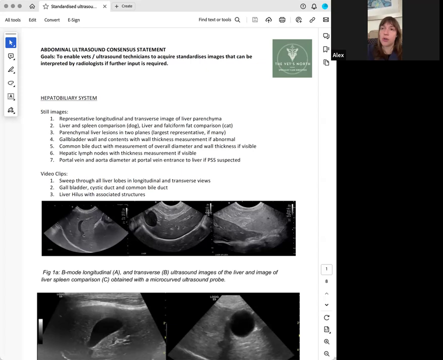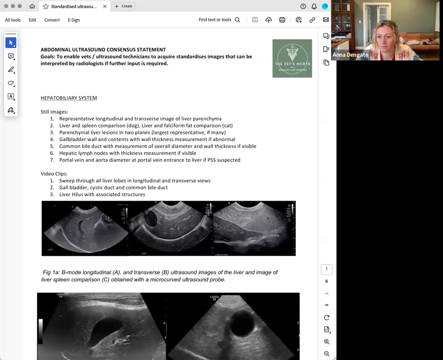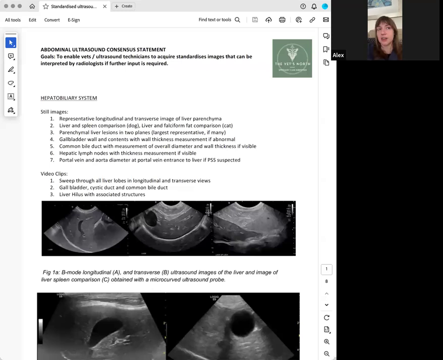Particularly to get the most cranial dorsal views on the left and the right, I often go from the right side of the liver. I almost always will stick a probe, actually, I always do stick a probe intercostal as well, because even if they're really sedated, that right side can really sneak up. So I'll do the same thing from the right side.